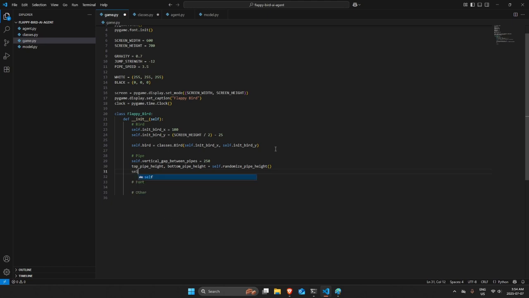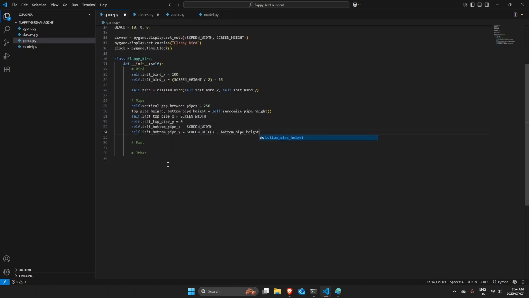We're going to have our initial top pipe X position, set to screen width. We're going to have our initial top pipe Y position, set to equal 0. We're also going to have our bottom pipe initialization. So pipe X equals screen width. Bottom pipe Y equals screen height minus bottom pipe height.